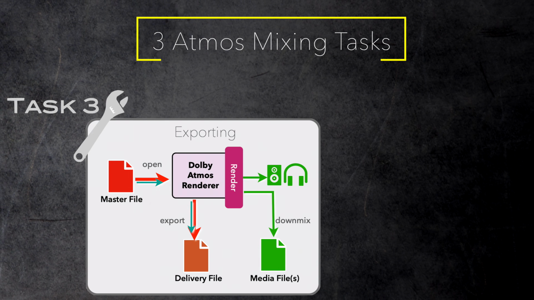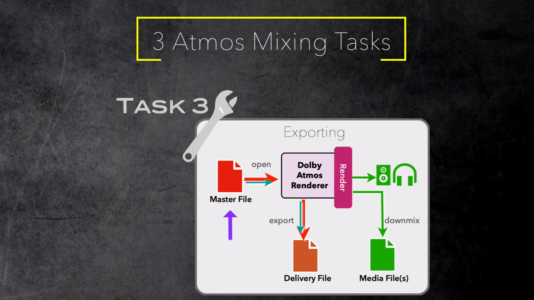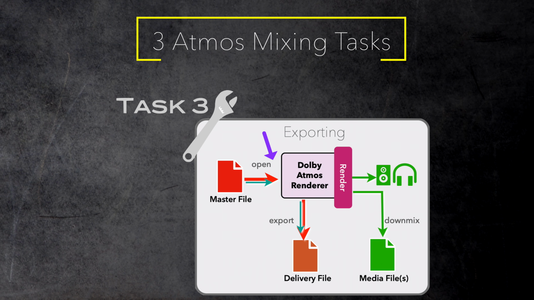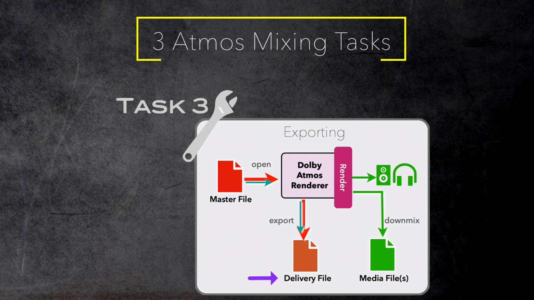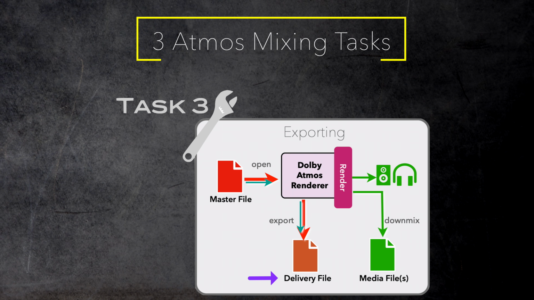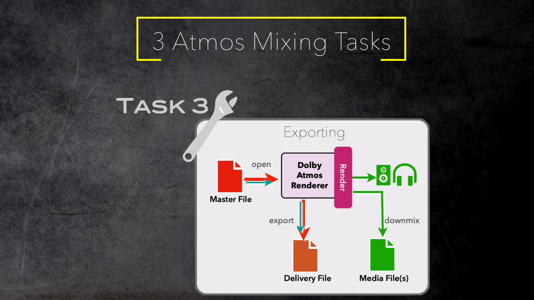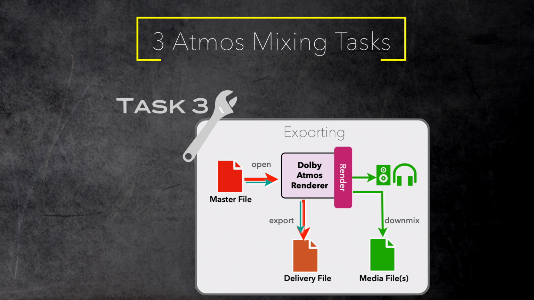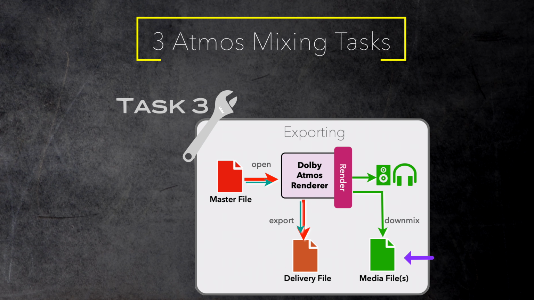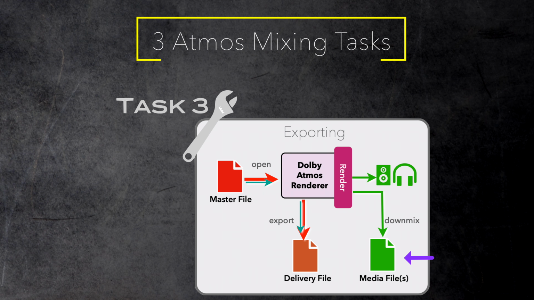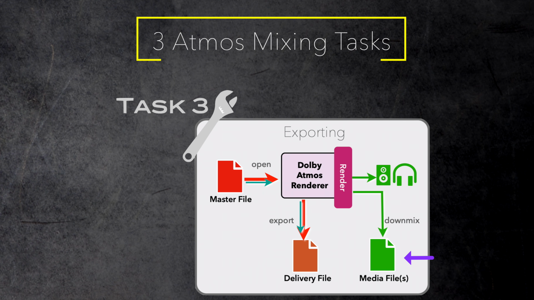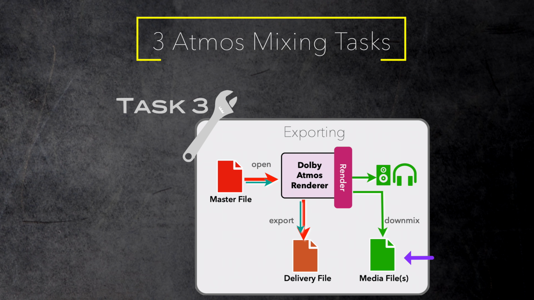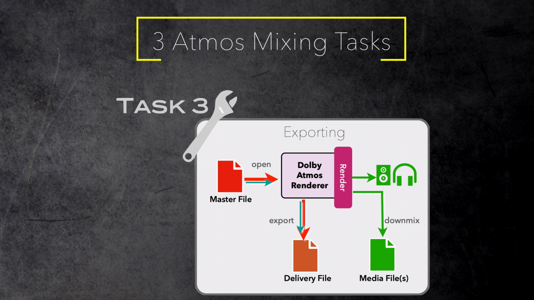Task 3 is the part where you import the Dolby Atmos master file of your mix back into the Dolby Atmos renderer to export it to the actual delivery format, the ADM BWF file, which is still a special interleaved audio file. The Dolby Atmos renderer also lets you create other exports to create various channel-based versions of your Dolby Atmos mix. For example, a standard WAV file in 5.1 or stereo, or as a binaural mix that you can easily upload as a 2-channel audio file to YouTube that your fans can enjoy as a binaural audio headphone mix.